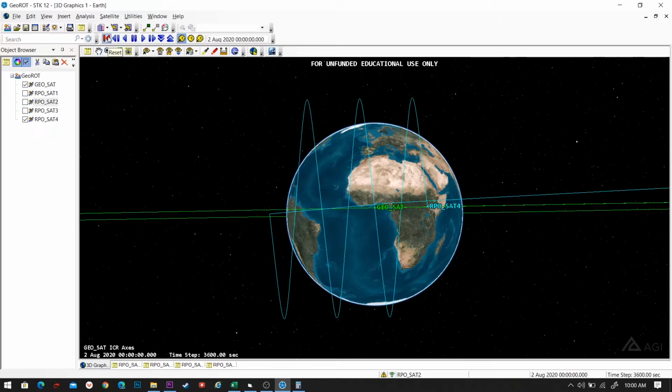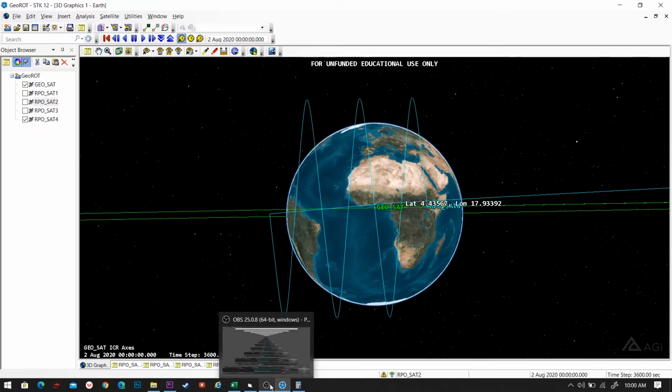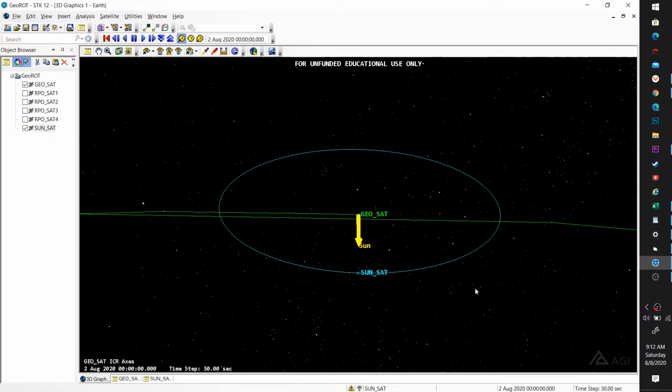So if I see the shape, I know that it's going to be 24 hours to reach GeoSat. I don't have to check the Keplerian elements. I don't have to run any reports. I don't have to push play and wait 24 hours. I just know this is periodic motion, and it will take 24 hours to reach this point. It'll be here in 12 hours, here in 6 hours, etc. Powerful, instinctual.